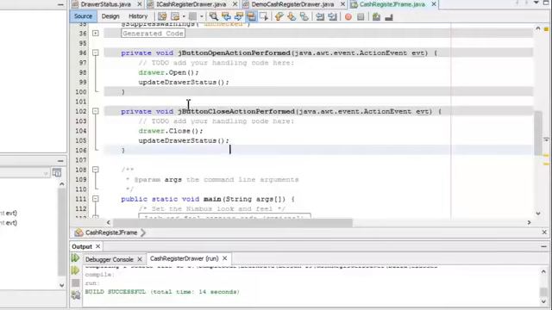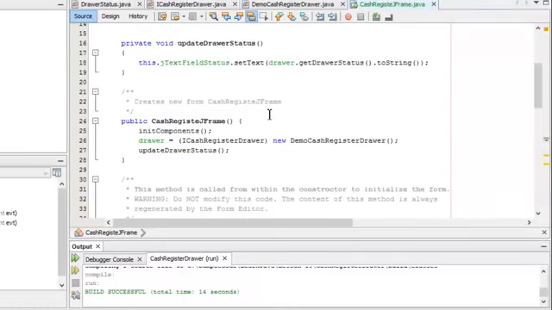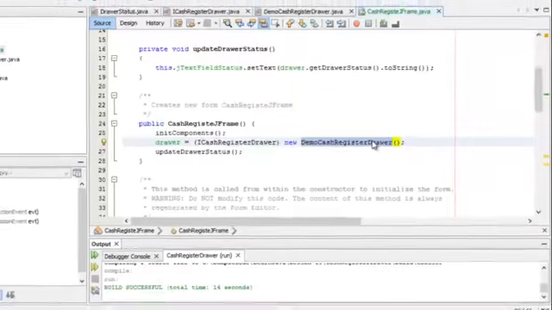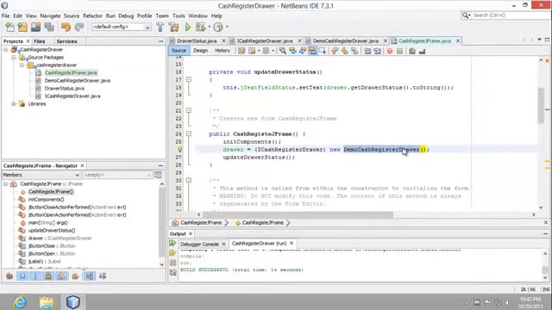So when the day comes that my wonderful cash register drawer arrives, I simply write an actual cash register drawer Java class that writes the real code that makes the drawer open and close, and the only line of code I need to change to make it actually work is this one. Rather than newing this object up to a demo, I would actually new it up to the actual cash register drawer, and then bam, it just all works. Interfaces.